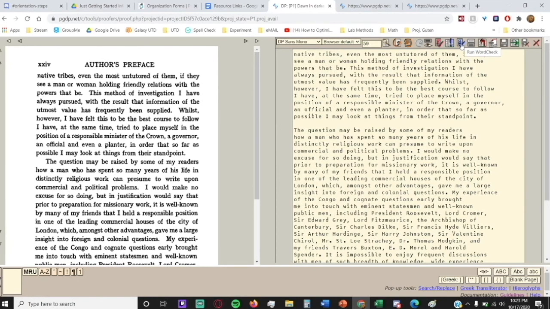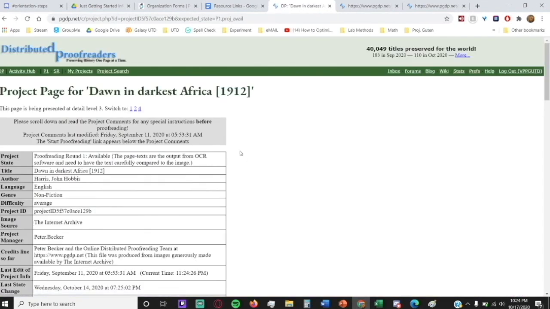As you first click through there, remember that there is the Run Word Check feature, as well as 4 saving features. Saving in progress so that you can return to your project within 4 hours and still be able to complete it for your credit, where you can save and go to the next page and continue to proofread on that project. Or if it's your last project or last page of the day, or you want to switch to a different project and you've completed this page, click Save as Done. Or if maybe by accident you entered a page or you don't wish to complete this page, hit Stop Proofreading so that you can leave the page and be redirected back to the project page and leave the project.